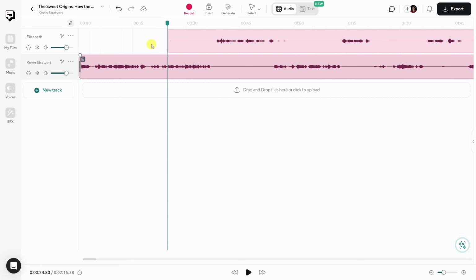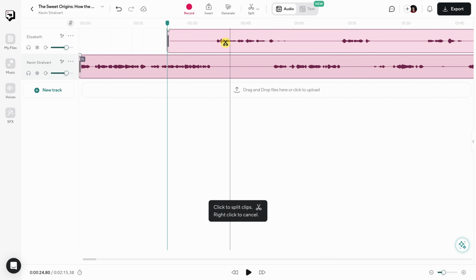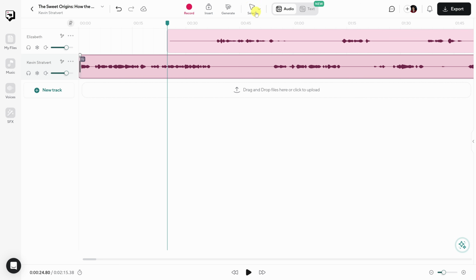Now, as an alternative, I can also go up to the top bar, and here it's currently set to the select tool. I can click on this, and the second option in the menu is to split. So I can press on that, and that again changes my cursor to the scissors. And if I right click, that removes it. But when I click on this drop down, you'll notice that I could also use shortcut keys. I could press the 2 key on my keyboard, or I could hold S. S as in split, and that'll also open up the split tool.